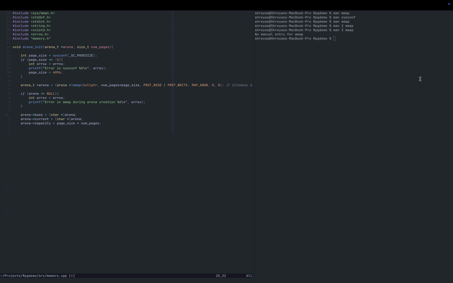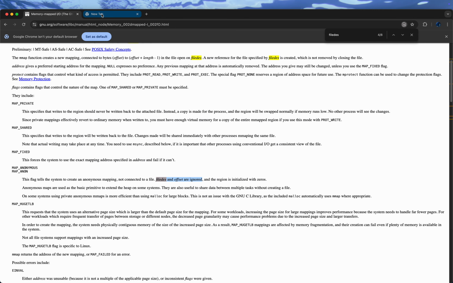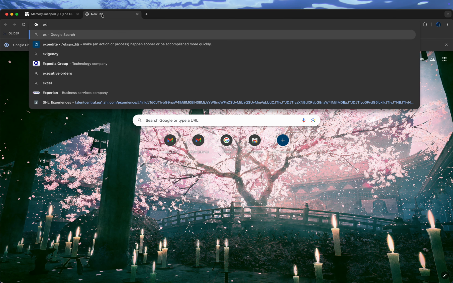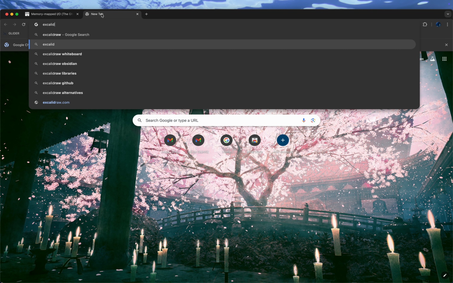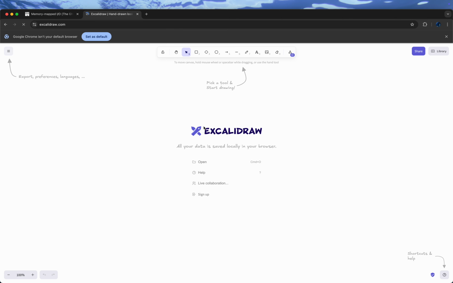So arena is an address that points to the base of the allocated memory that we've done, right? Let's just draw it. Terrible at this.